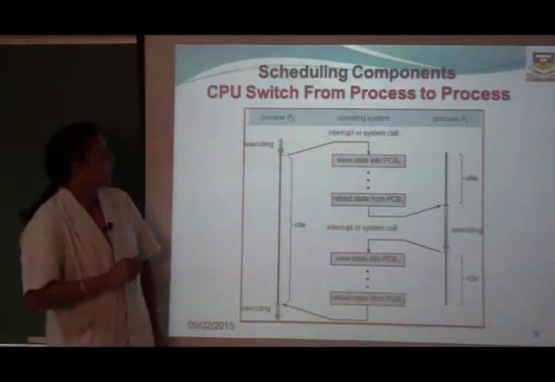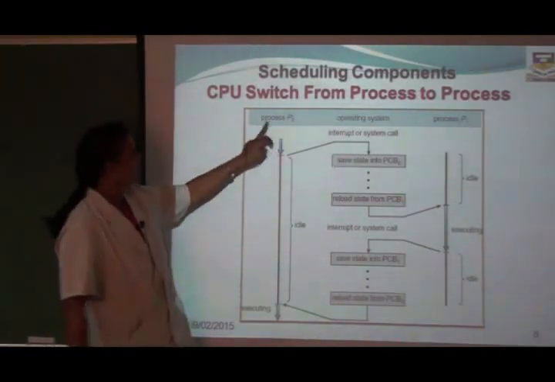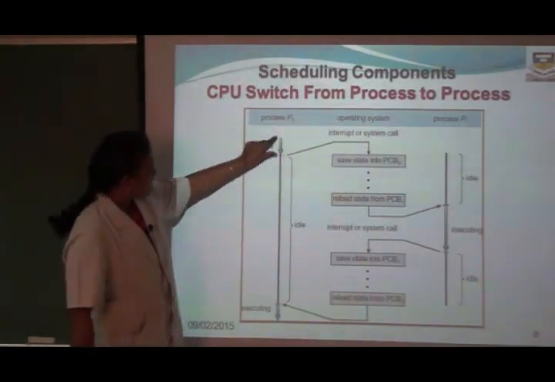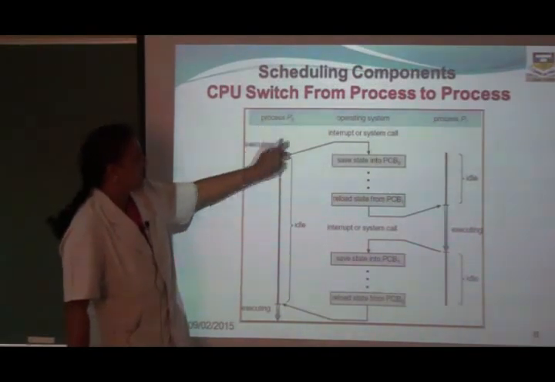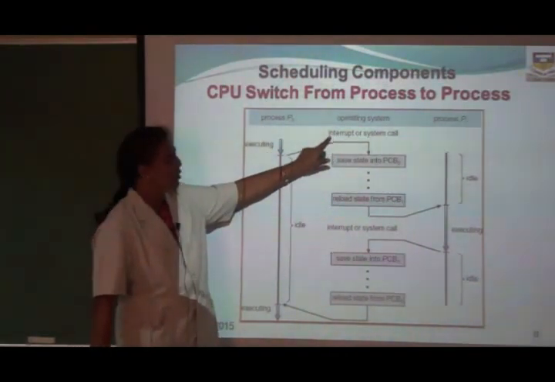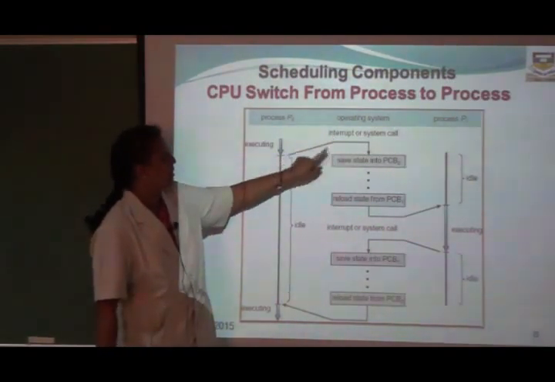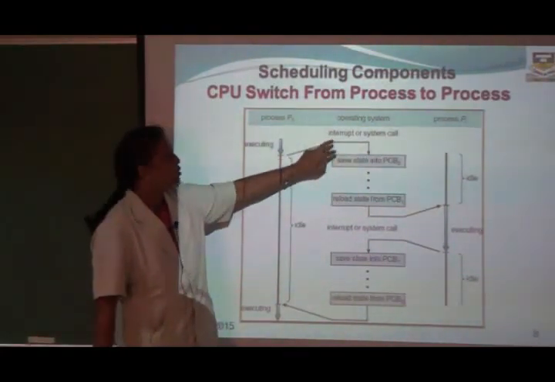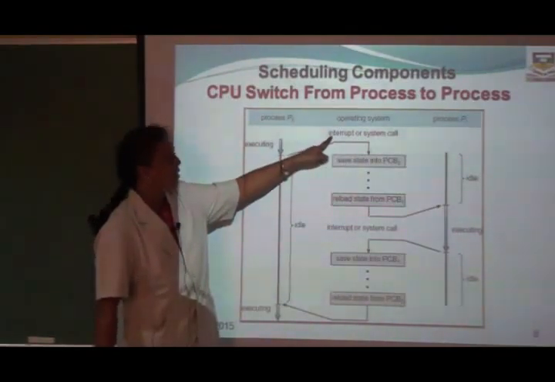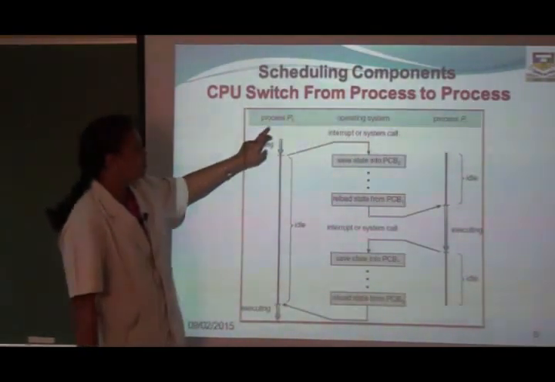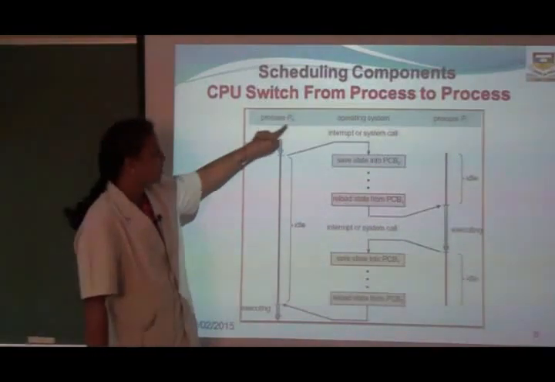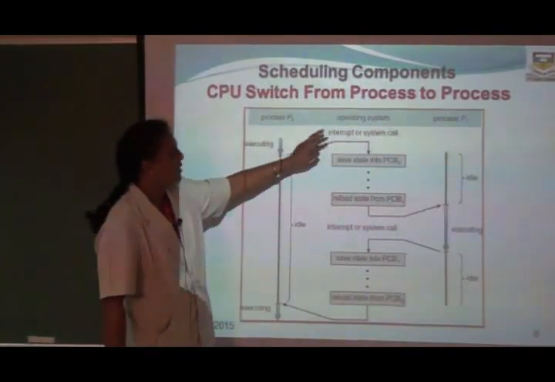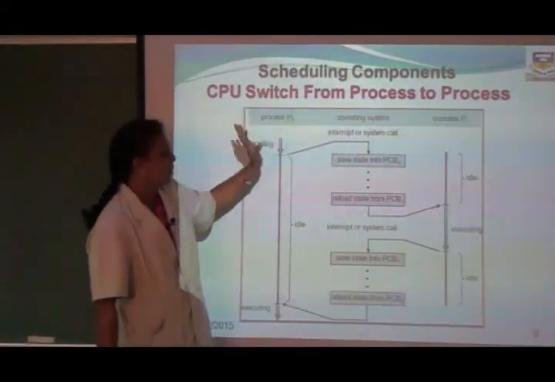Initially the CPU is assigned to P0 and it is executed here. So it is in executing state or running state. Suppose a new interrupt occurs. Once that new interrupt occurs, the CPU is preempted from the currently executing process, and it has to be allocated to service that interrupt. Before allocating the CPU to service that interrupt, it has to store all the current information of P0, and then the CPU will be allocated to the new process.